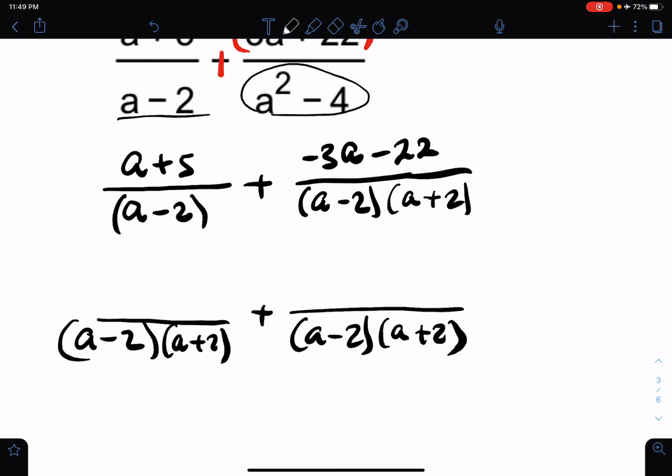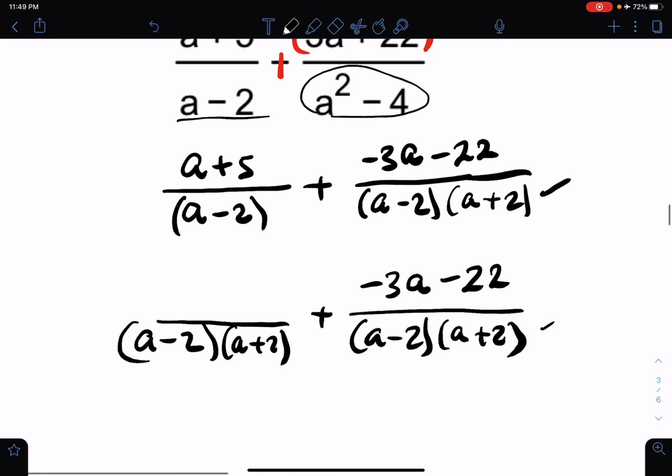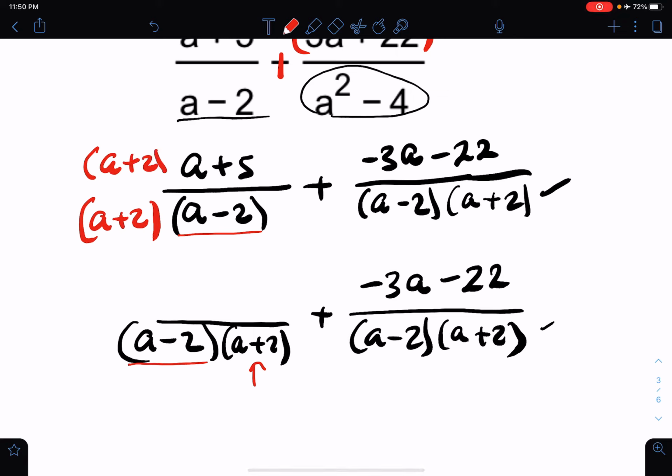So when you take a look at this denominator, it already is the LCD, so nothing needs to be done to that fraction or rational expression. It's already the LCD on the denominator, it's good to go. However, this one over here is not the case. What factor am I missing when I look at the denominator and I look at my LCD? I'm missing this factor. So we must multiply a plus 2 to make the denominators the same, and we must multiply the numerator by a plus 2 to make sure that these fractions are equivalent.